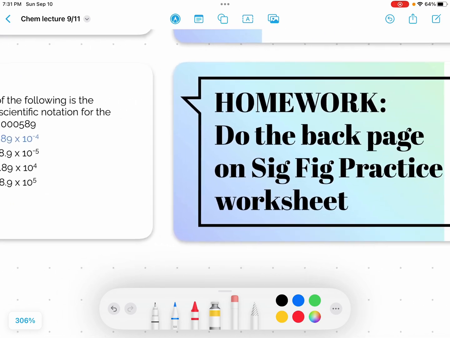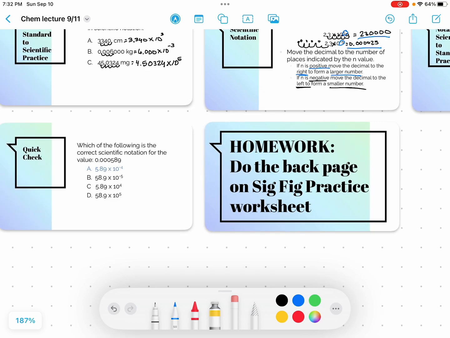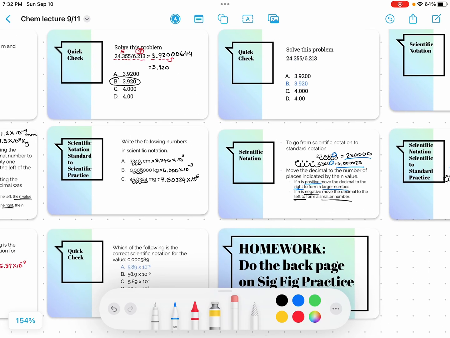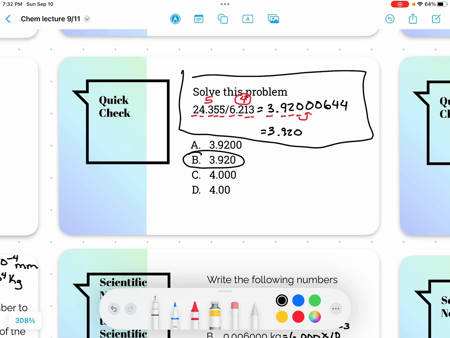All right, your homework is the back side of your worksheet that we did on Friday. That was due today. So make sure to show your work, show how you're moving it, just like what I did here today. There's also a part about scientific notation, so I should see work written out just like this, so I can keep track of where you are and how you're moving.